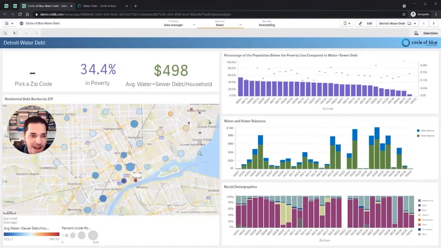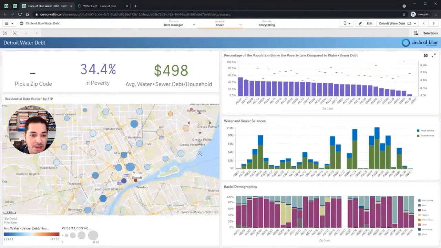I actually used to live about an hour away from Detroit. My family currently lives near one of these bubbles on the map. And so it's something that's actually very close to home for me. But if we take a look at these different zip codes, the purple bars show us the percent in poverty for these various communities. So you have some down here in this relatively affluent area inside Metro Detroit over here. And the green tick bars that you see here are the amount of average water debt that these particular communities might have. It's a bit of a two-sided story.